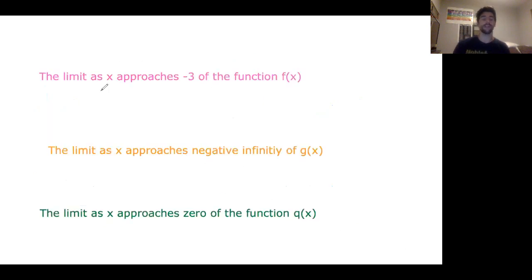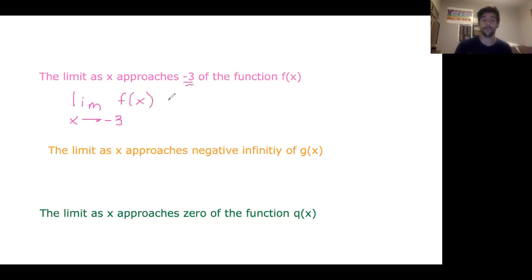So this leads us to the very last part, which is, again, a great time to pause. I have three limit language sentences written out in words. You should try to write the corresponding calculus language for these three sentences. Pause. All right, let's go. So this is saying the limit, let's start with LIM. You won't see the limit written out, it's just a shorthand for it. So the limit as x approaches, and that arrow is saying gets closer to, approaches, and the number is very clearly -3. And then of the function f of x just lets the reader know what function we're analyzing.